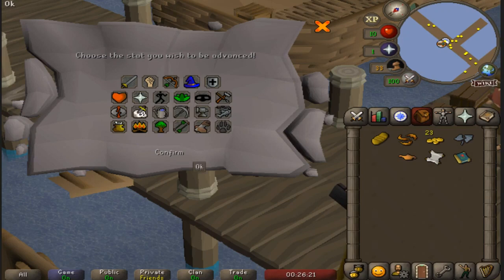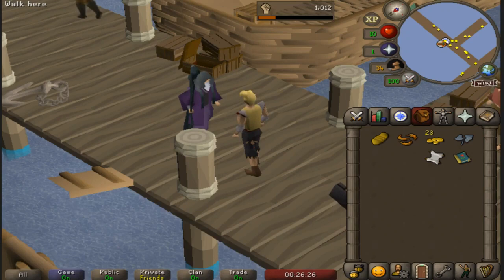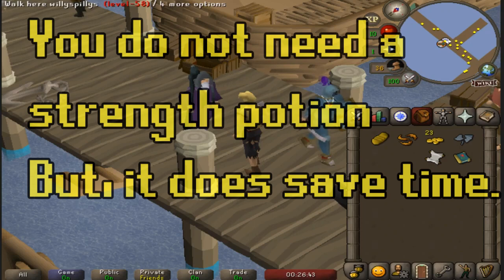Strength again. Now she gets to level 9. Boom, level 9. Alright, so we'll have to keep our eye open for a Dr. Jekyll random. We're going to need that. We need a strength potion for this. But in the meantime, we'll be on to the next thing, which will be probably Pyramid Plunder for strength levels. So let's get on it.